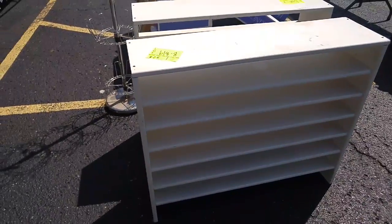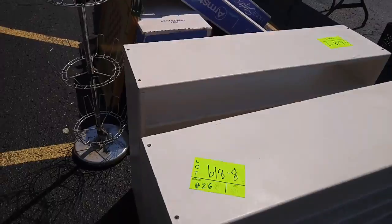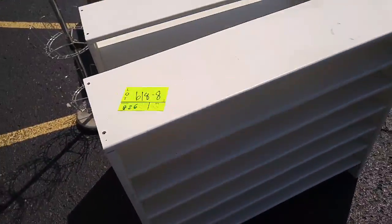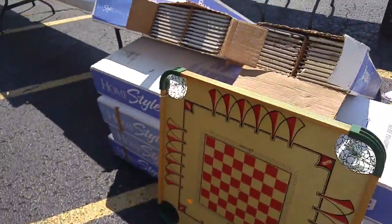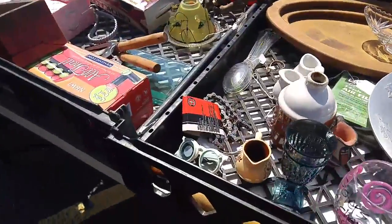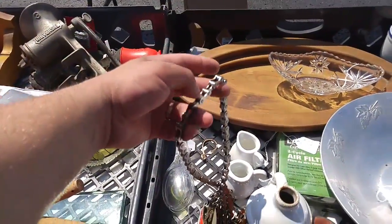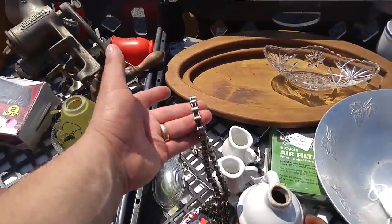What are these — shelving? Shelves. White shelves. Do you need them? I don't know what you could do with them. I guess you could probably put shoes on them — yeah, that would be a good idea, honestly, as much shoes as we got. Old bike chain. You could probably cut that in half and make a bracelet. I know they used to do that back in the day.